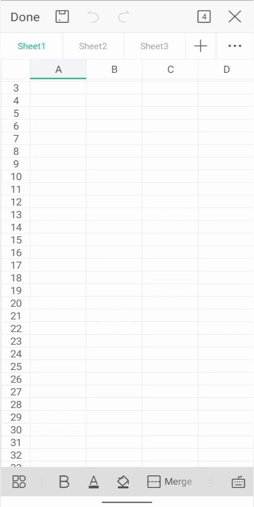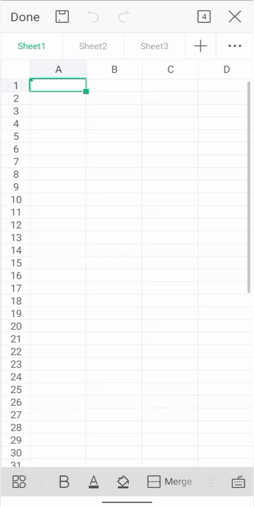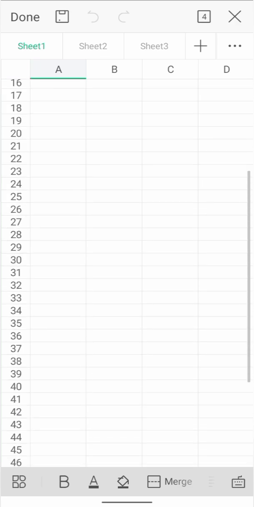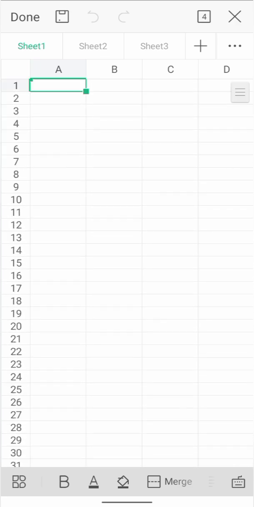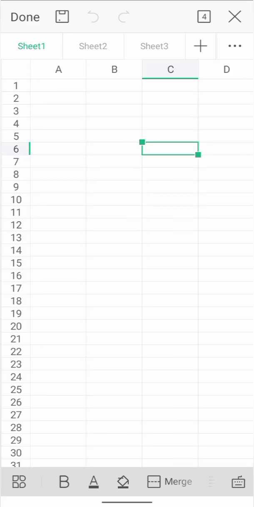So how do we navigate Excel on a mobile phone? Just like what I said, the types of data we have: text, numbers, and dates. So this is our Excel. This is the interface where we have our columns and our rows. The row is the numbers, while the column is the alphabet, which is vertical. The row is horizontal. Do you understand that? So the row is the horizontal, while the column is the vertical area.